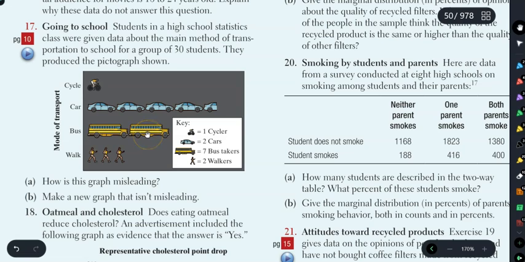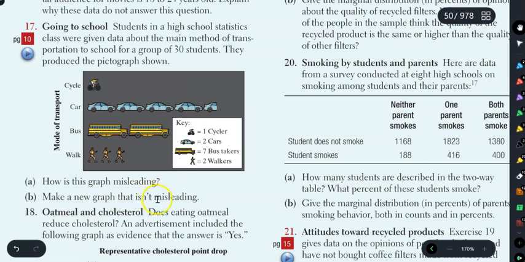7 and 7 is 14. 14 people rode the bus. Well, if 14 people rode the bus, why is it that the pictures of the buses are substantially smaller than the pictures of the car? If I were to look at this, my first instinct is to look at this like a bar graph. I'm going to assume that the car riders had the greatest volume, which in fact is not true. This is why the pictograph is misleading. The pictures are not proportional.